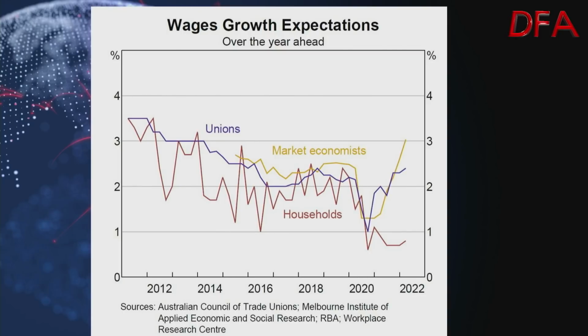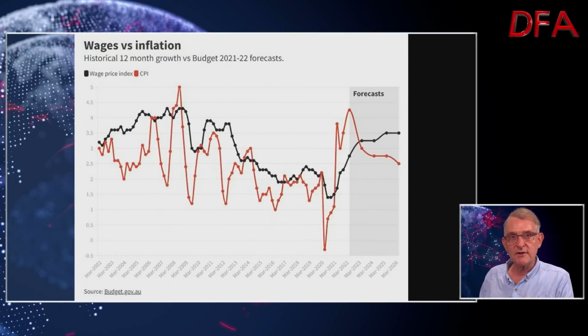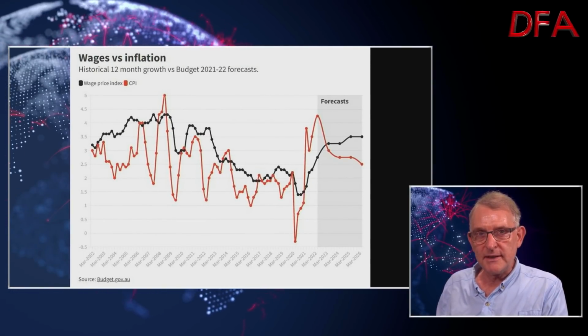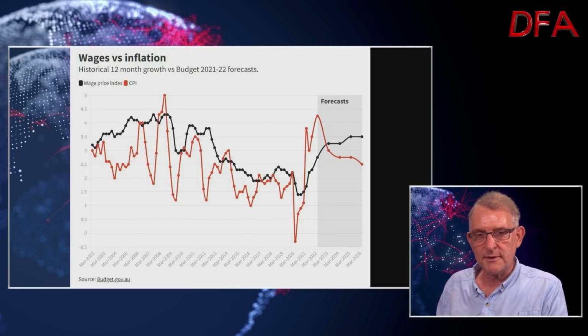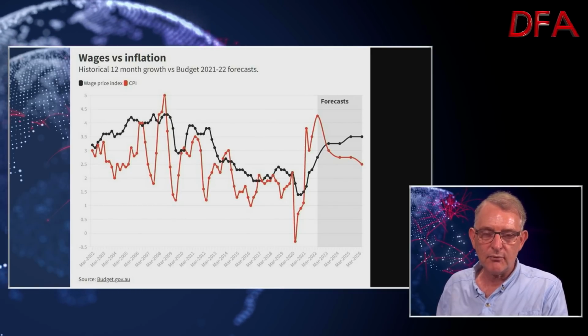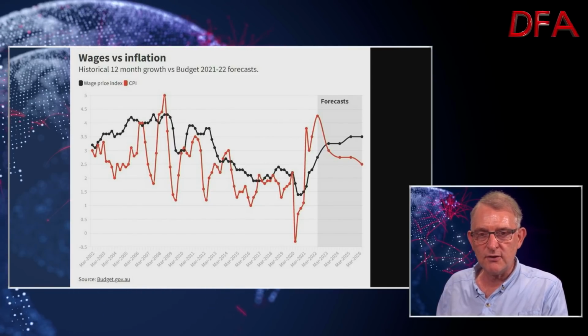Wages growth expectations, of course, remain relatively muted. The budget also showed that, maybe, if we're lucky, wage prices might overtake the CPI later. But at the moment, we're in the situation where real wages are going backwards. And just think about that. We have the situation where we have big debt, where we have interest rates rising, and we have real incomes going backwards. And of course, all the rising costs from the pressures to do with supply chains and all those things as well. So those are the factors that need to be put into the model when we think about what's happening.